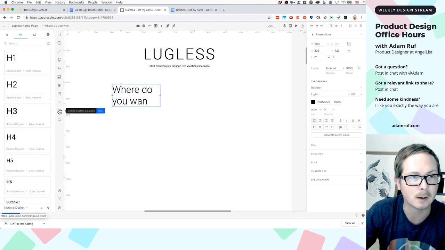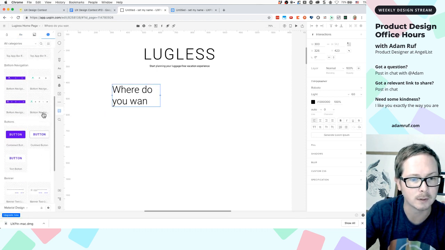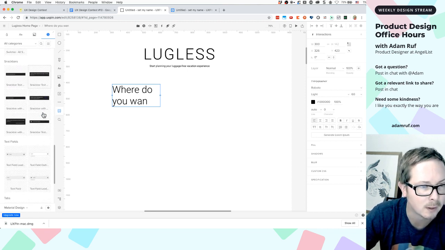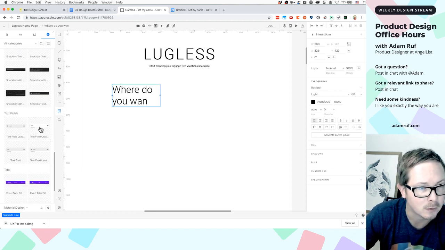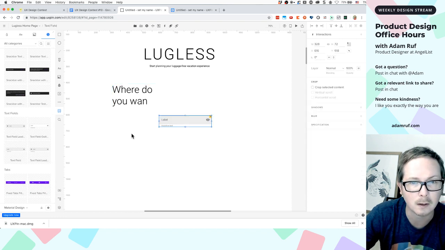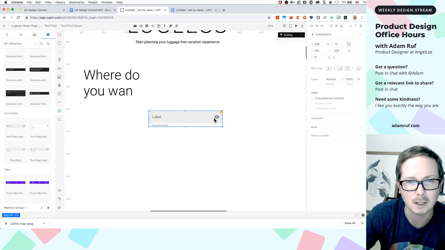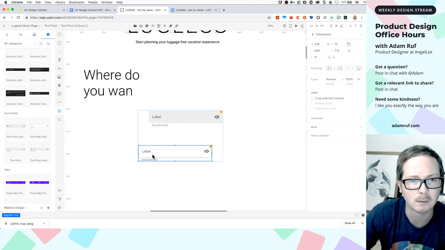I'm thinking of these components and saying, did we have an input field? Text field. That's a label? What's this one?